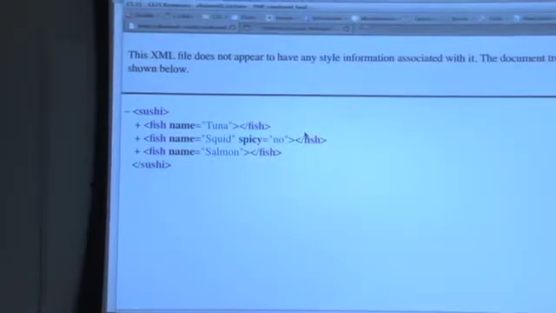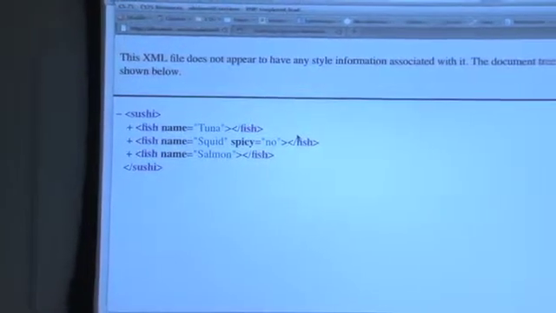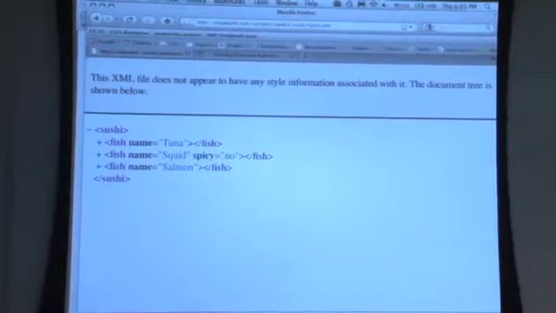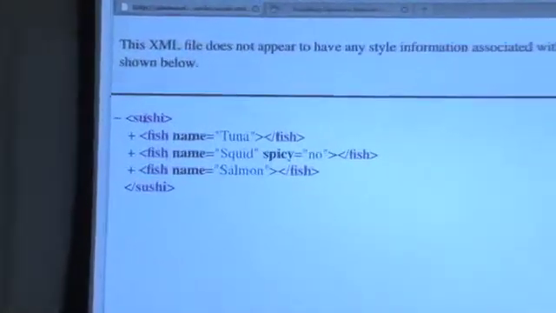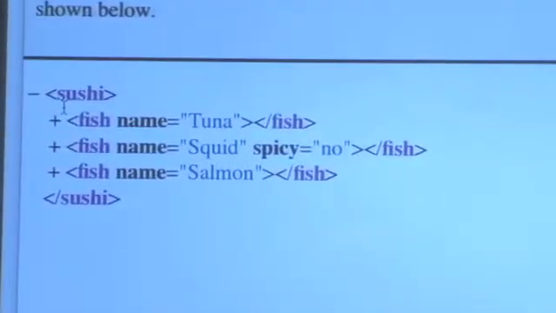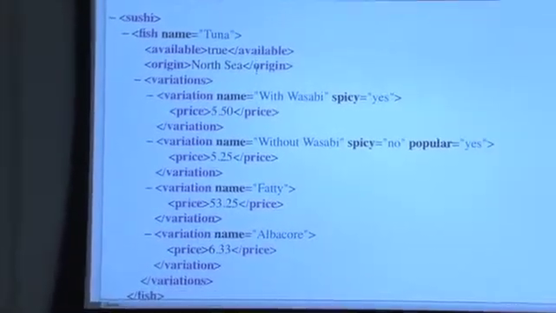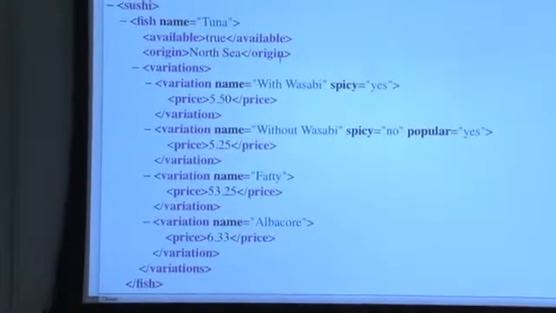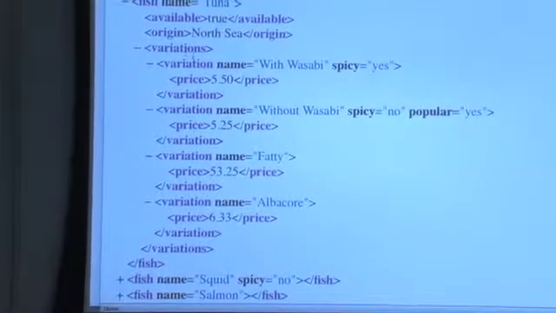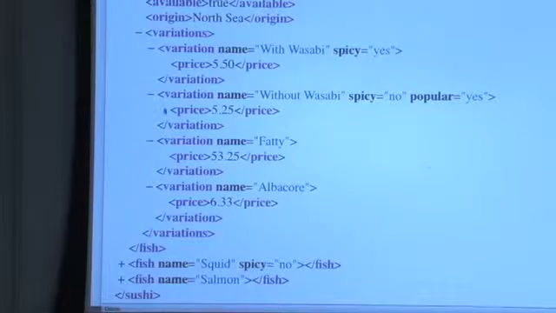So let's first take a look at the XML file. I'm gonna shrink this. The XML file today is about sushi, so there's going to be a lot of sushi in the examples. The root element is sushi, followed by the fish, and a bunch of attributes about the fish, like available or not, or origin, where it originates, etc. There are different variations of it.